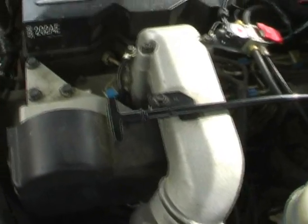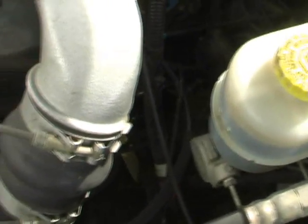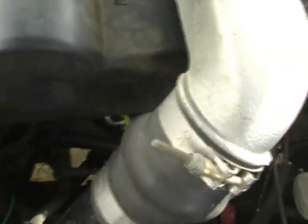Okay, so we're done with the wire tap to the fuel pump. You can't even see that it's done now. Kind of a bit of a sleeper mod. So next up we've got our data link connector.